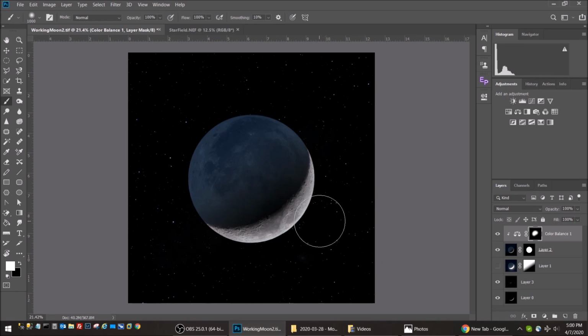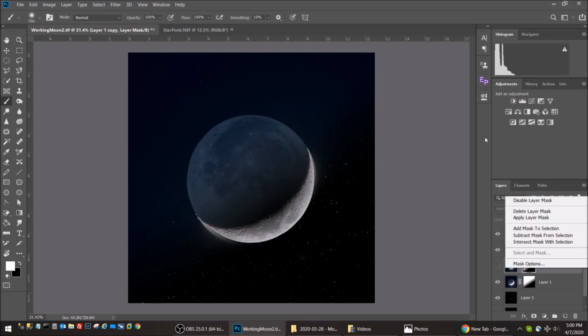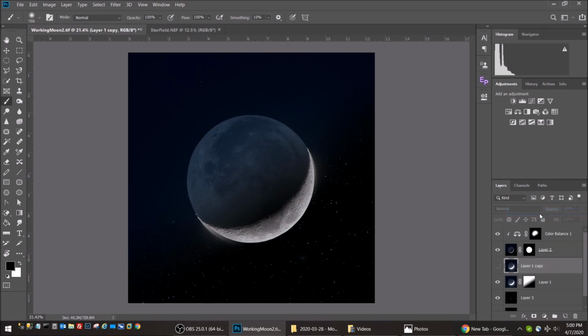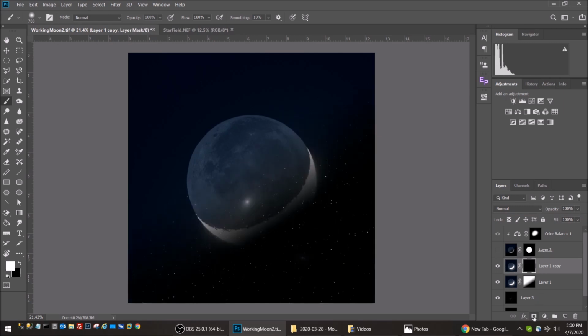Hi there, it's Jason here again. I forgot something. When I was looking at the video, I realized that I had forgotten to show how to add the little bit of glow down here on the moon. So what I can do is go in and turn on the Earthshine layer. I can clone this, delete this layer mask, and then by holding Alt and creating the layer mask, I can shut it off. So let me get back to where I should be here.